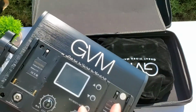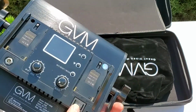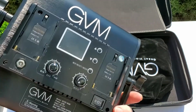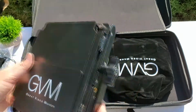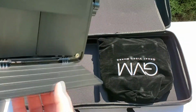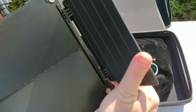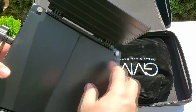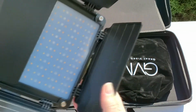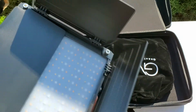All right, function button, knobs, mini LCD screen here. Interesting, an on/off button with two modes: mode 1 and off and mode 2. And now let's see the light itself. Opening this barn door, they are plasticky, plastic, so be careful. Probably easy to break. Maybe one of the weaknesses of those lights could be those plastic barn doors. I can feel that if I insist, I may be able to break them, so be careful.